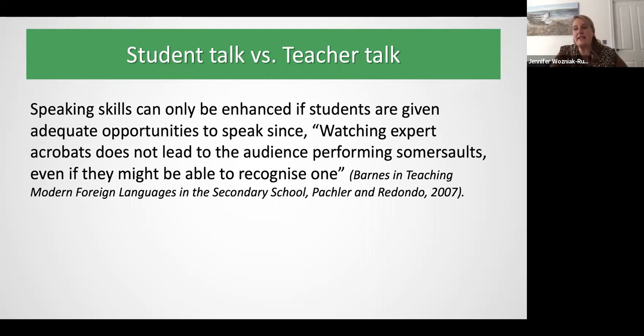And obviously, speaking skills can only be enhanced if students are given adequate opportunities to speak. And I really love that quote from Barnes in Teaching Modern Foreign Languages in Secondary School, when he says that watching expert acrobats does not lead to the audience performing somersaults, and even if they might be able to recognize one. So it's not because we can recognize one that we are able to do it. And I think, to me, it's exactly the same with speaking. How can we make sure that our students can communicate as much as possible in the target language?